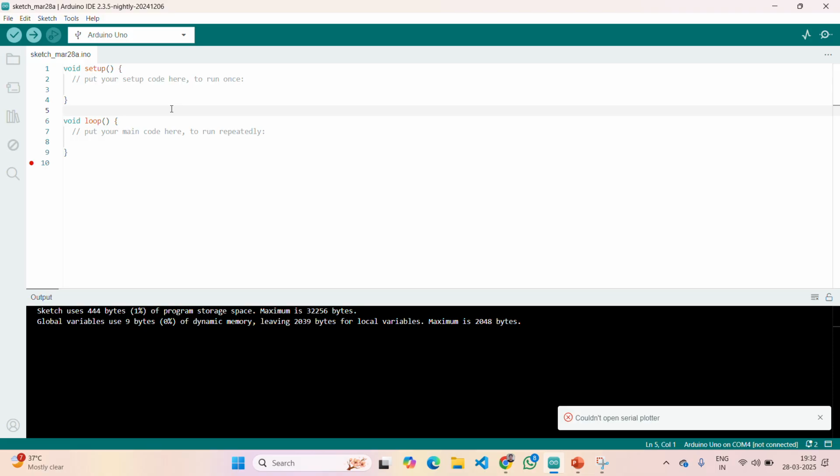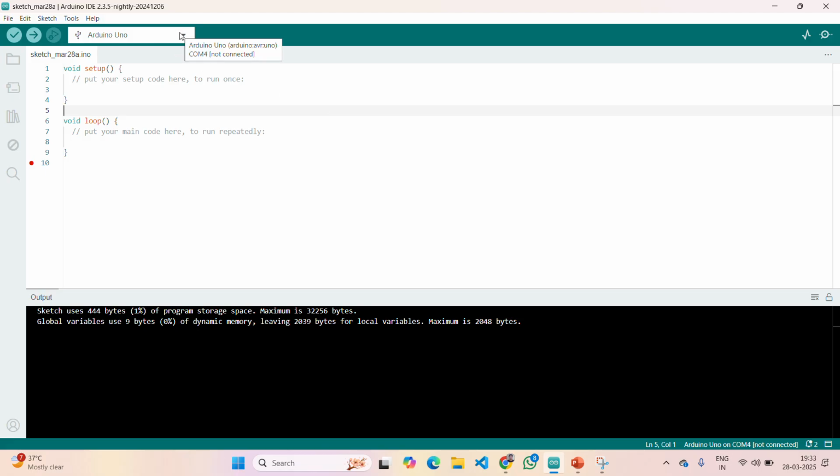And in the next lecture, we are going to perform the basic experiment in the Tinkercad software. Within that video, we are going to cover how to work in Tinkercad and the buzzer program. Don't worry, buzzer and blink LED I am going to implement again with Arduino Uno and this Arduino IDE software also. As this one requires hardware, we can't operate here. Tinkercad is the online editor where we can work with the basic things. So in the next lecture, we are going to learn about Tinkercad and how to use it. Thank you.